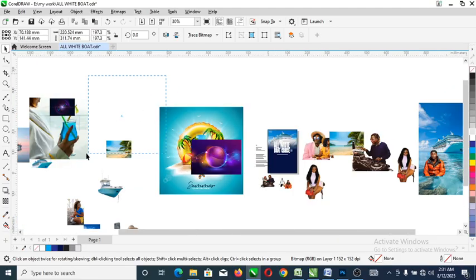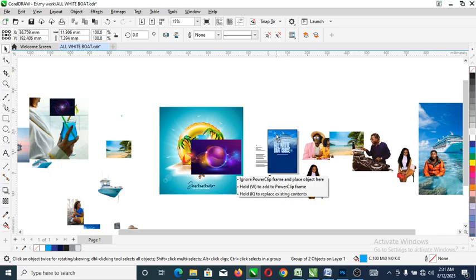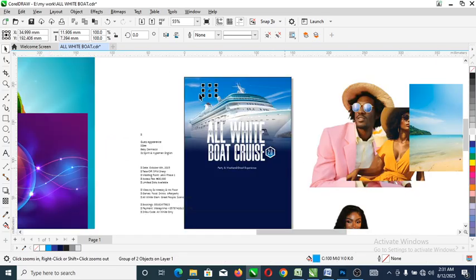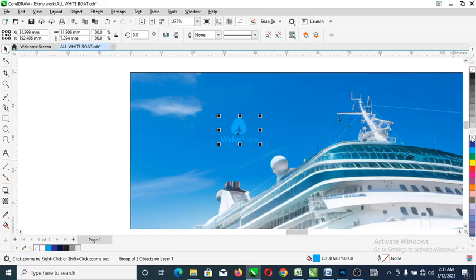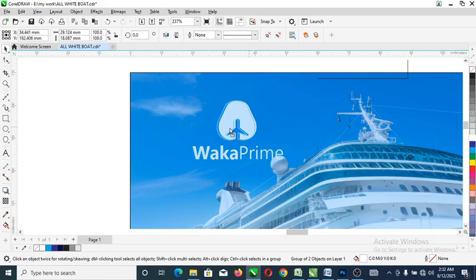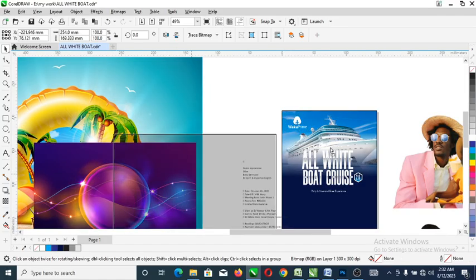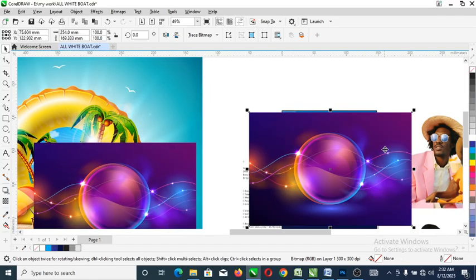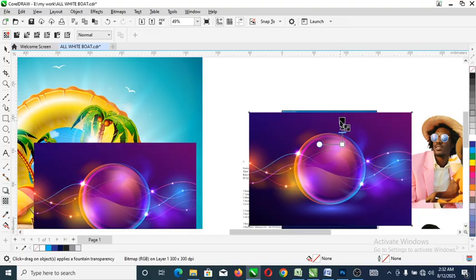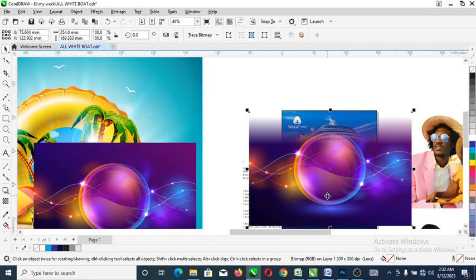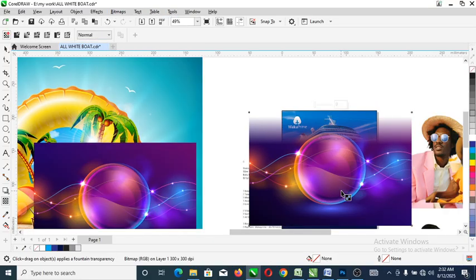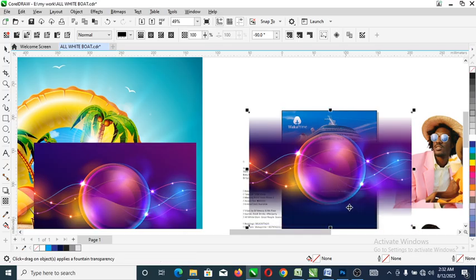Let's locate the logo, drag that down here, make it white. Good, a bit wider, nice one. Good, zoom down. So what I'm going to be doing now is to bring this in, make a duplicate of that. So what I'm going to be doing now is to blend the top part, blend, then go ahead, convert to bitmap. Let's go ahead and blend the down part just like so.